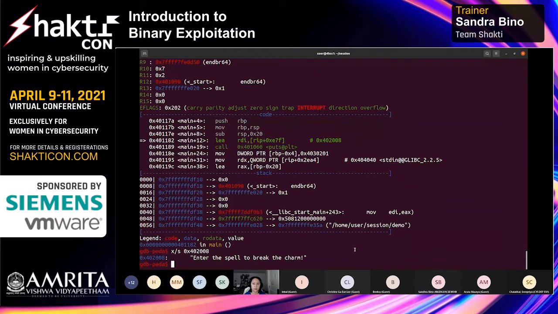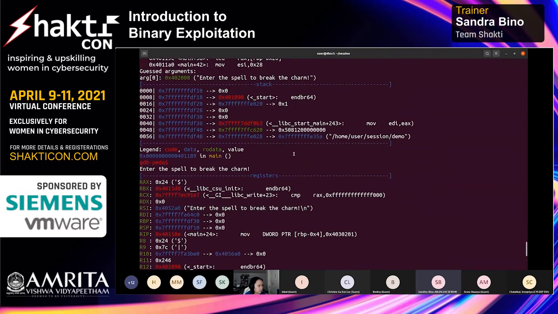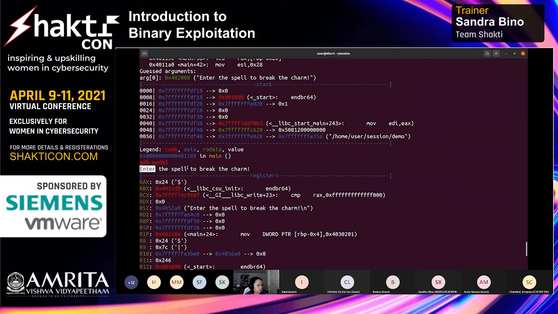Yeah, I hope you can see it now. It has printed the string inside that memory address. So we know what is inside that address, and that is actually the argument to the puts function, which is called next. You load the argument and then you call the function. That's how functions are called in the program. So you do n, and then n again, and that will actually print it to the stdout. This is the stdout output.